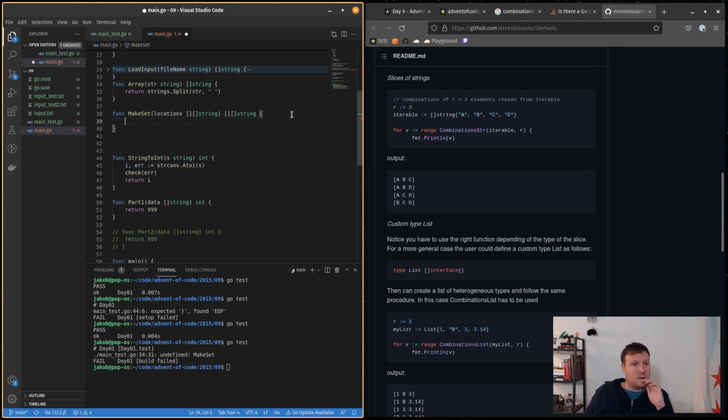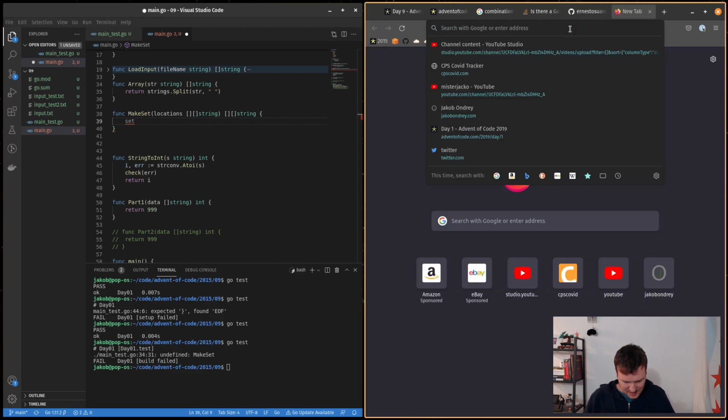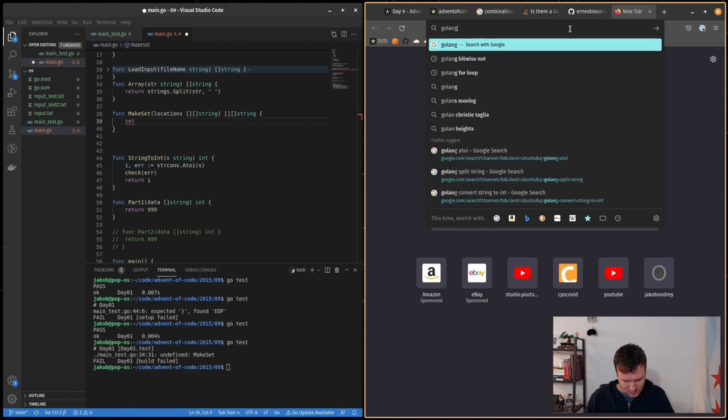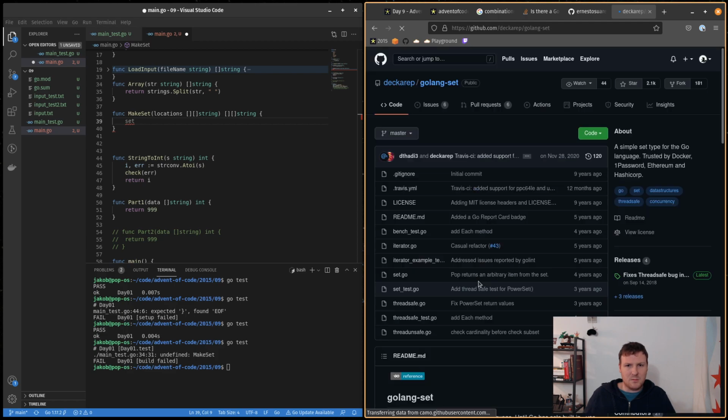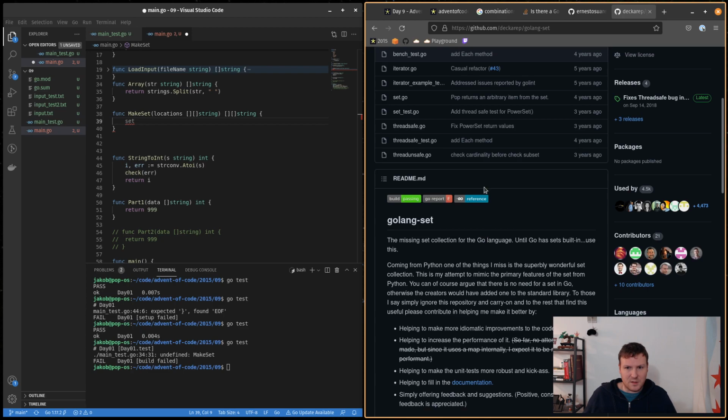So I'm wondering if there's a set type in Go. I'm guessing it's just going to be a map with a true value or something like that.